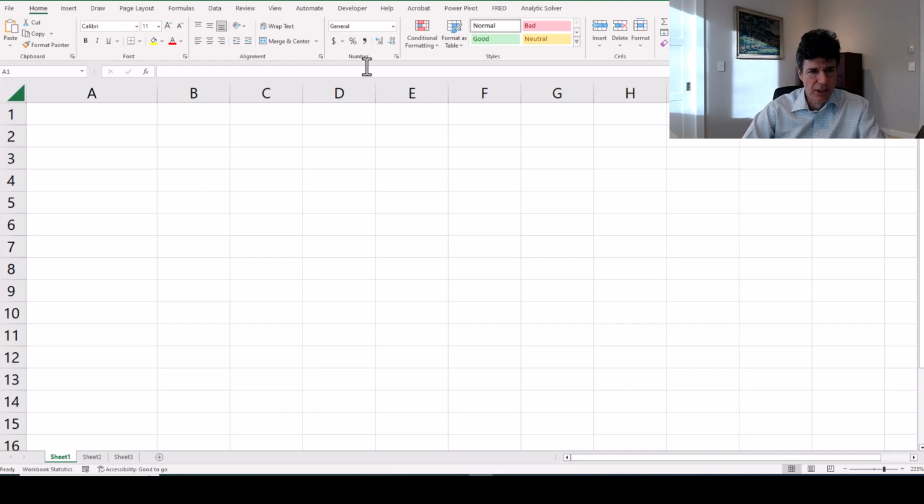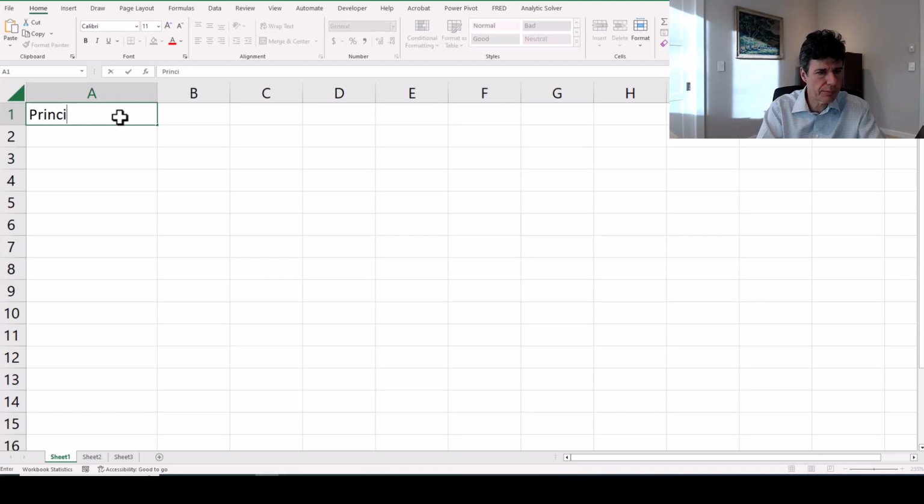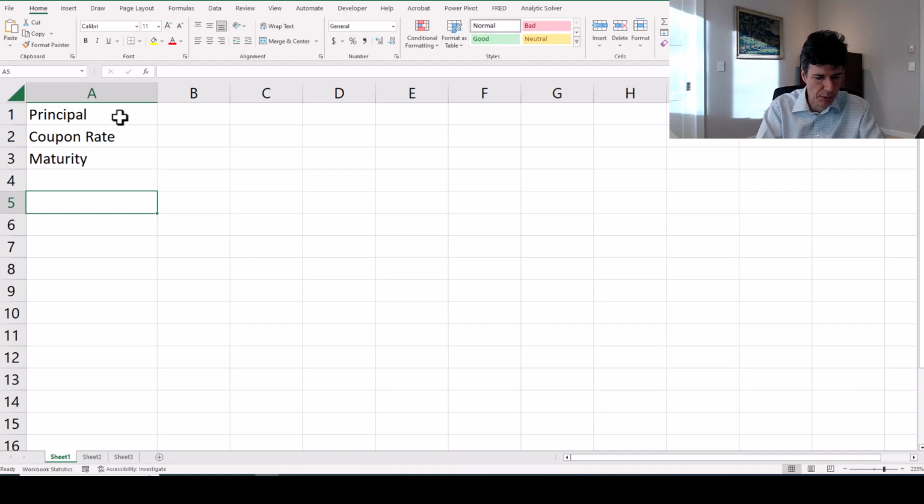So some of this isn't necessary, but I want you to see how everything fits together, how all the cash flows work and so on, and some of this array functionality. Okay, so what do we need? For the bond, some details, we need a notional, or let's call it principal. Principal, we need the coupon rate, we need the maturity, and we're going to need the yield. This is going to be semi-annual yield.